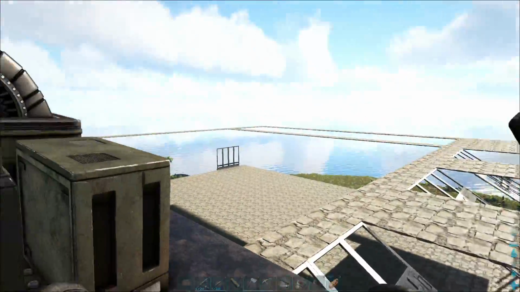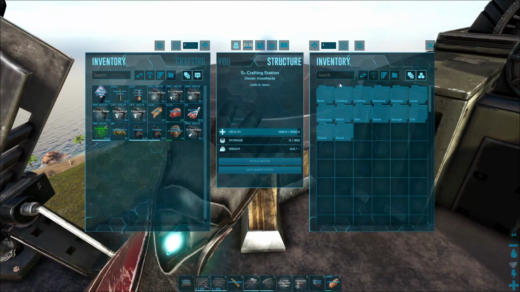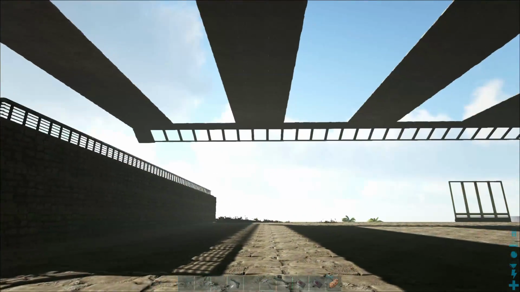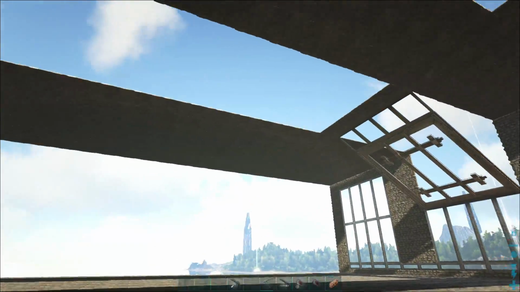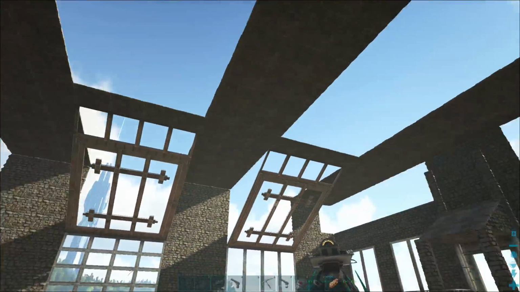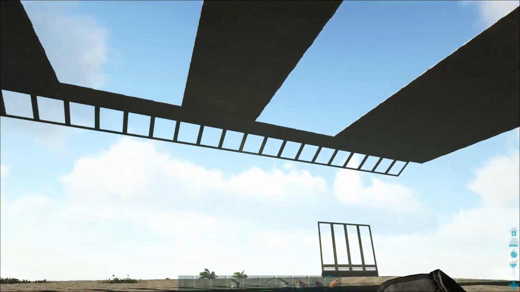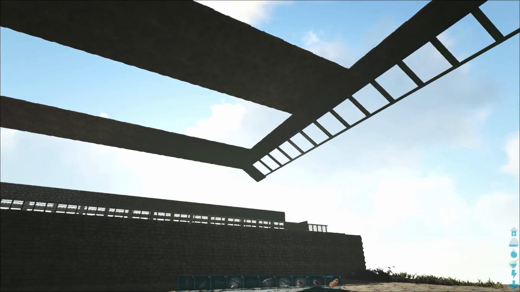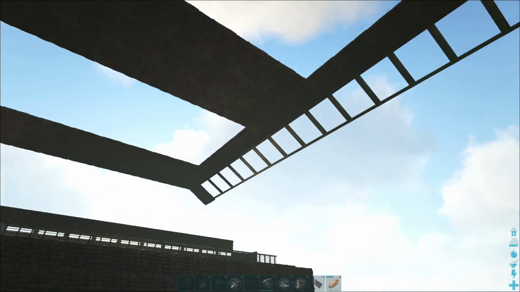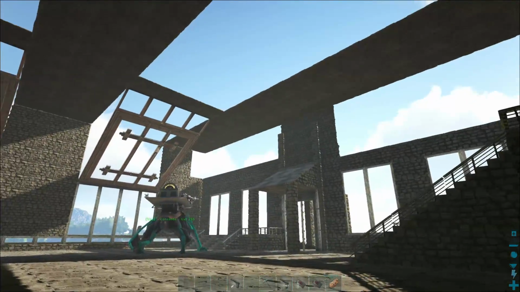Okay, so I am going to finish this ceiling and then I'll bring you guys back, because you don't need to watch me place ceilings over and over again. And we're back again. So look, I finished the stone ceiling parts of the roof. And I tried to start doing the slopey part here, but as I suspected, I can only snap them to the side of other sloped roofs. So that means I had to build or start building this wall.